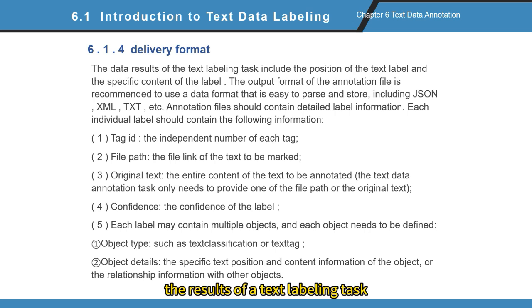The results of a text labeling task include the text label position and content. The annotation file should use an easy-to-parse and store data format like JSON, XML, or TXT, containing detailed label information. Each label should have a unique tag ID, a file path or the original text, confidence level, and for multiple objects within a label, define the object type and details.